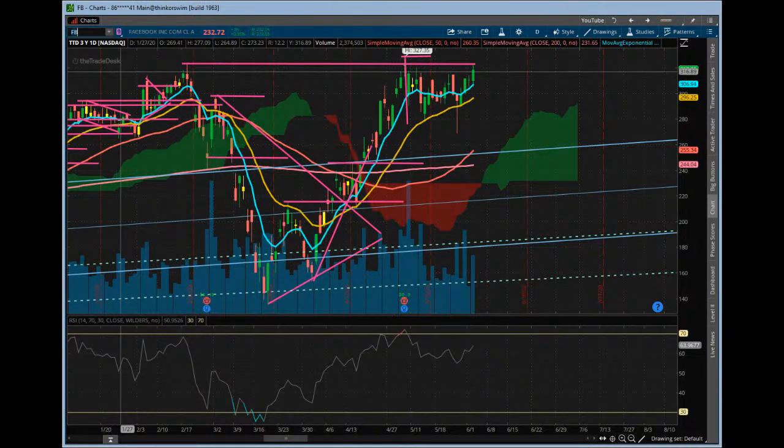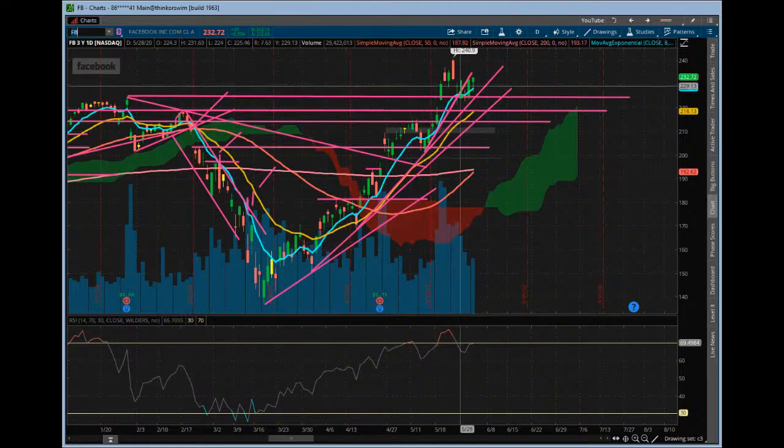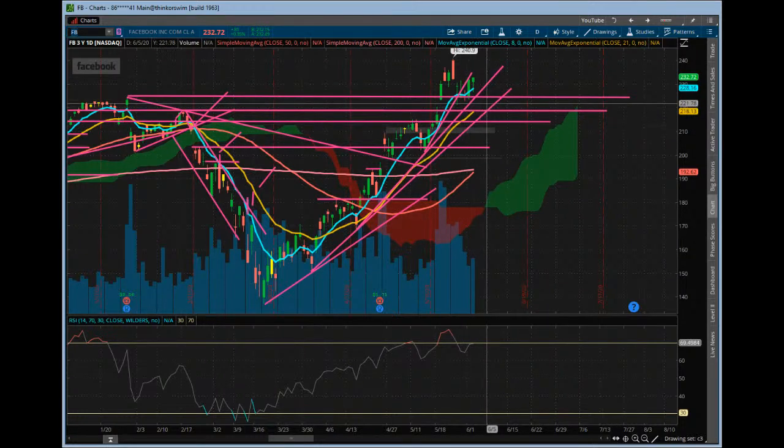Facebook. Yeah, it's hanging in there, doing pretty good. It's over really the two major trend lines right here. Decent candle today, good volume. You can kind of remove this one right now, but it's really just consolidating up here. It's holding the 80 MA with a nice hammer and nice volume today. So let's see if we can get some follow through to the upside if the market's strong tomorrow.